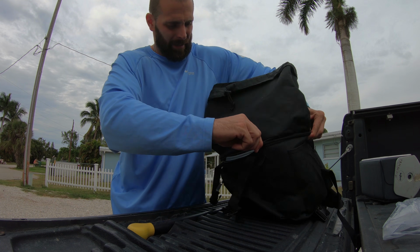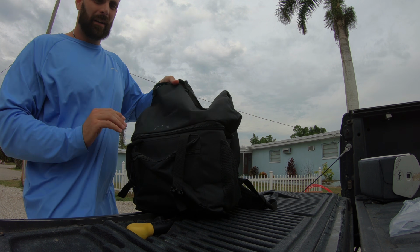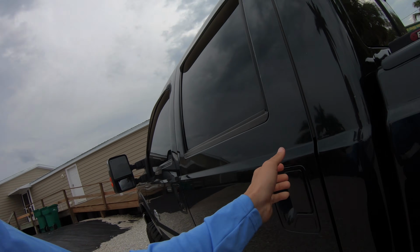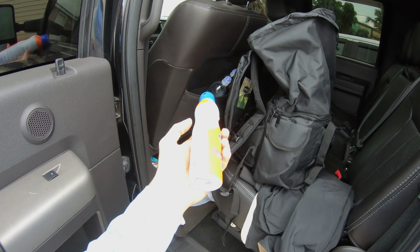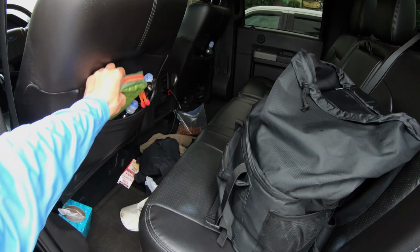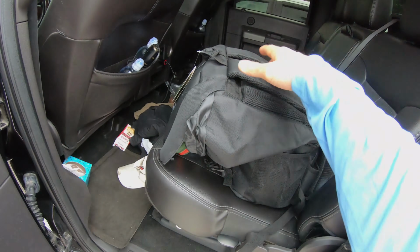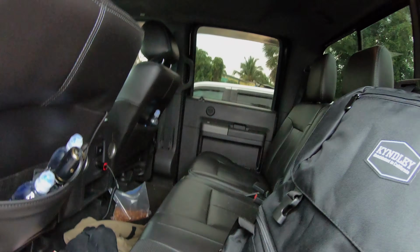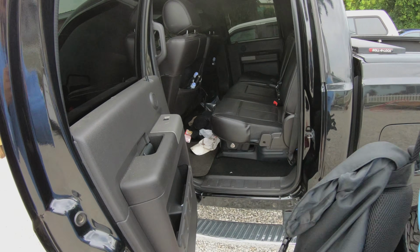Zip this guy up here. Oh yeah, fairly easily zips up. And now it's an actual backpack. So now I'm gonna load the top part of the backpack actually. I got some sunscreen, which of course you gotta bring sunscreen on your boating trips. And gonna throw one of the vehicle-based first aid kits in there for good measure. Go on and clip it up, and head on in, see what's going on.